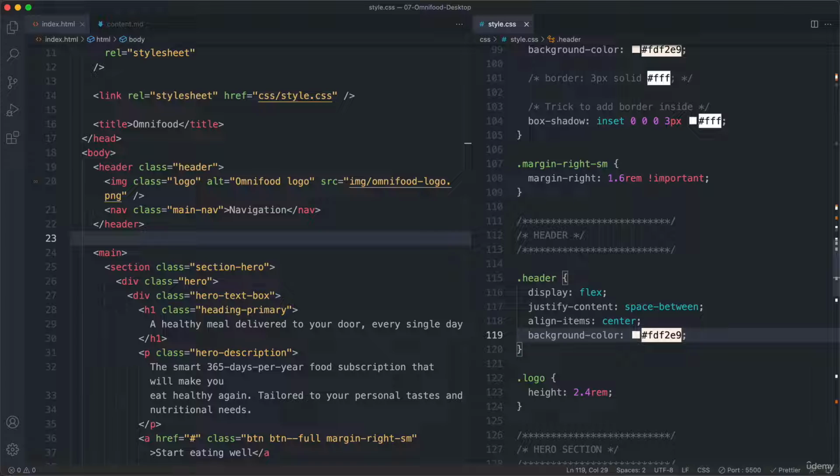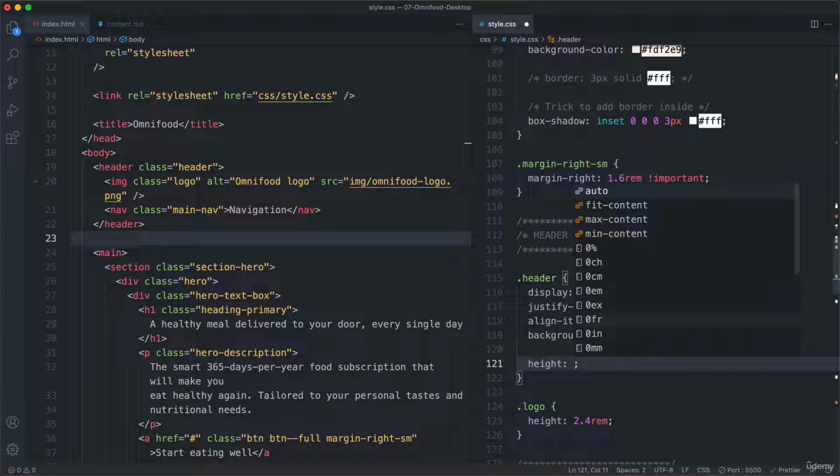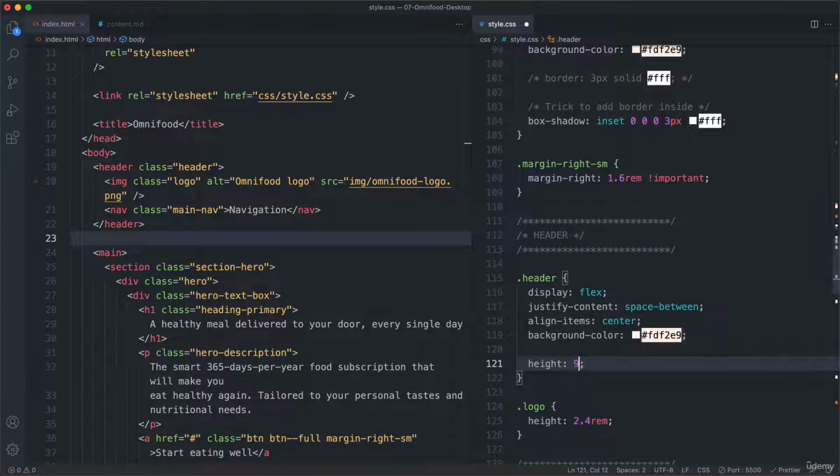And here, what I'm going to do is to actually give this header a fixed height. So using the height property and setting it, for example, again to 9.6 rem. Now, why am I doing that if usually we simply allow the content to define the height and then add some padding? Well, the reason for that is because in this case, we actually want to make this navigation sticky a bit later. So sticky meaning that as we scroll down the page, it should stay at the same position. And for this to work, it's a bit easier when the height is actually fixed. Okay, so let me write that here.